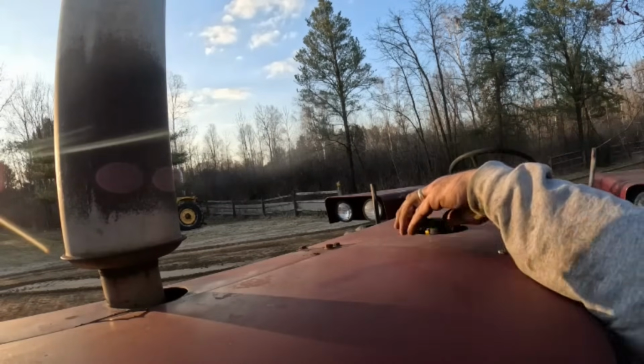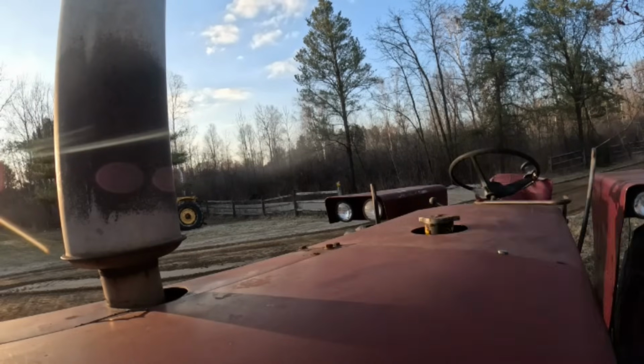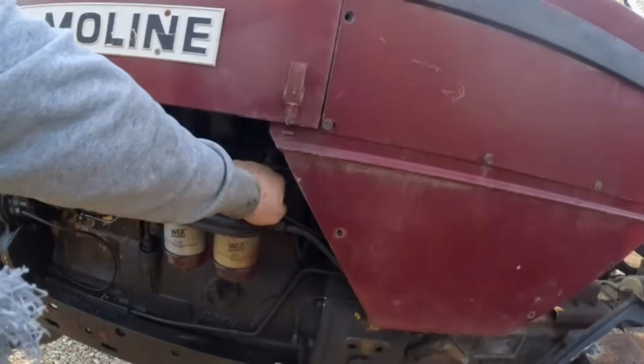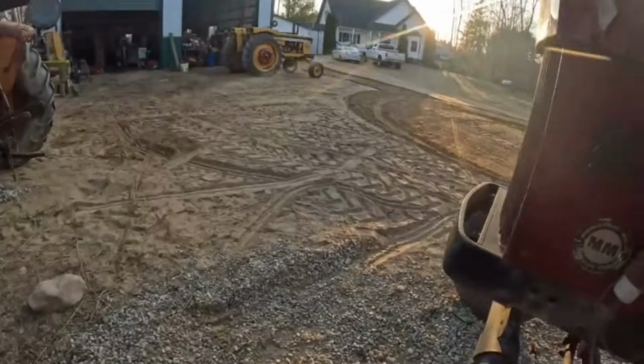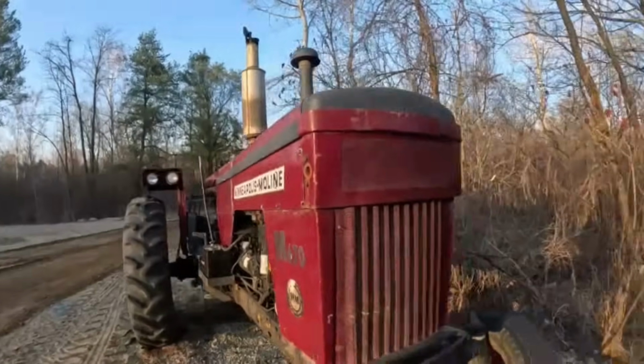Lots of fuel for this. All right, I think the fuel's still on. Okay, so this is a 1970. Of course, it's the wrong color. I know, this one will be repainted.